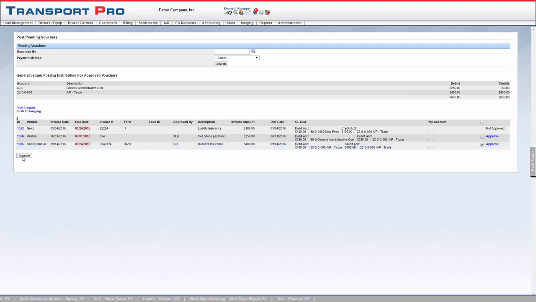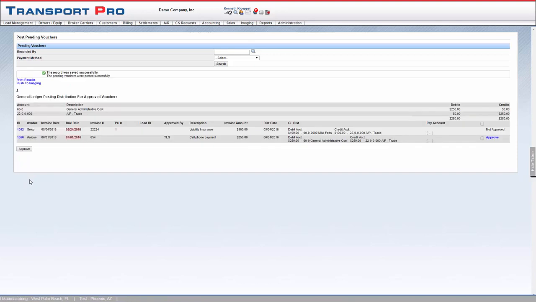the bottom left-hand corner. If you are missing the Approve checkbox, it means that you have not entered initials or a name in the Approved By field on the voucher. You will have to navigate back to the voucher to add this, and then come back to this screen to approve it. After you approve your vouchers, you can create the check for that voucher when it is due.